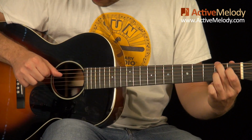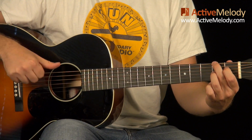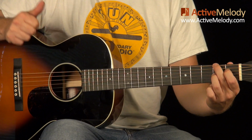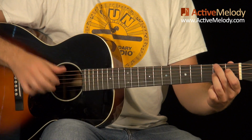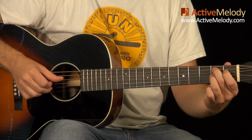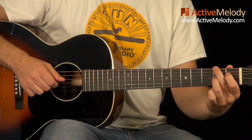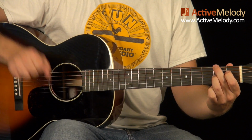And then the thumb on the 4th string. This will be the hardest part in the whole thing probably. It's getting that alternate thumb where you're going 5, 4, 6, 4, 5. It's a little weird in the beginning, but I promise it'll kick in. All right, so 5, 2 and 4, 6, 3, 4.